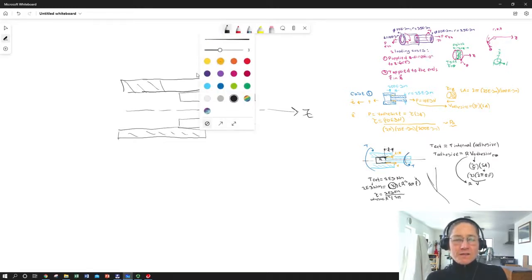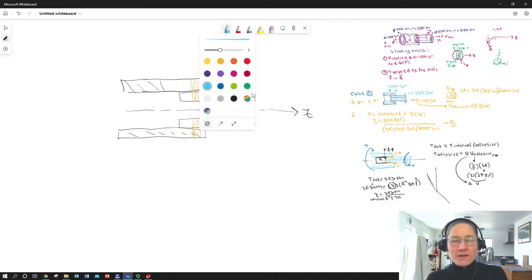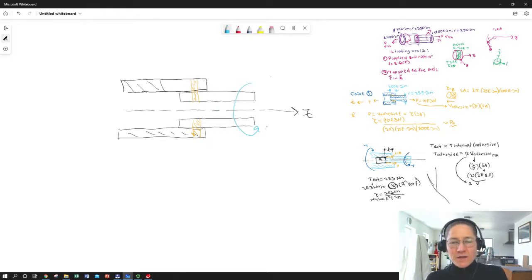Somebody has, I'm going to draw it in orange, but it's not an adhesive, it's a through hole. So I got a through hole here. And somebody put a bolt, pinning it together, and then went ahead and applied a torque. And it's the same one. I think it's also that 2 kilonewtons. Okay, so we have T applied equals 2 times 10 to the third Newton meters. Sorry, we applied Newton meters of torque.